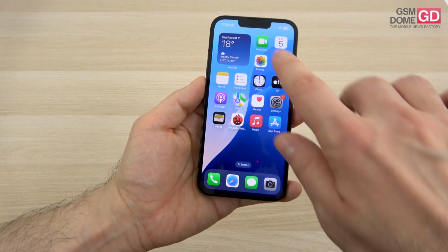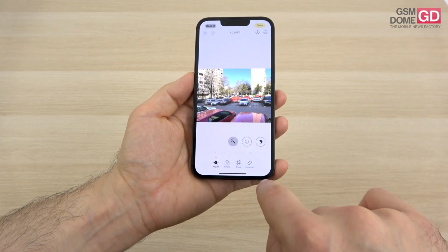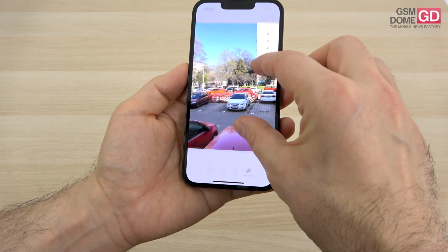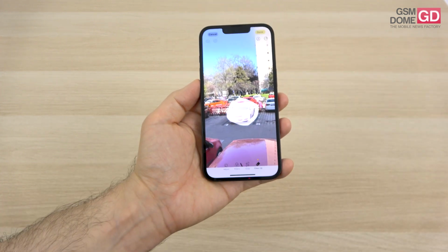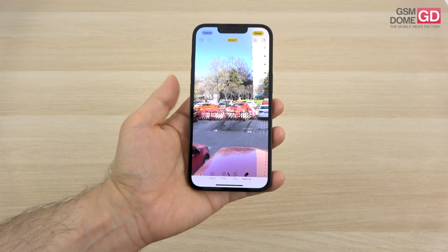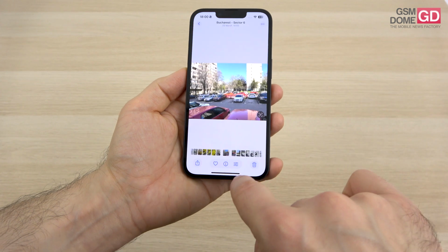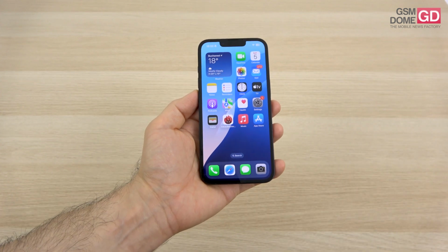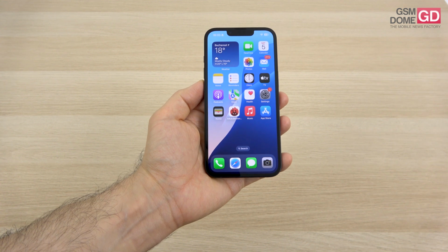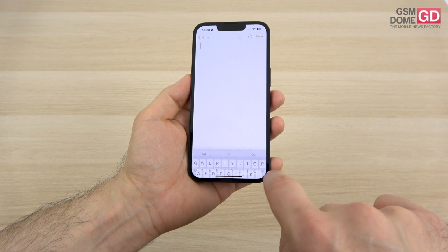Then there's the photo editing, which has received a tool called Cleanup. So if I want to go here and I press this one, Cleanup is a new feature, and I can just circle what I want gone. This car, for example. It's not as efficient as Galaxy AI is. It leaves some odd objects behind, but it also offers you suggestions on what to delete, and it's a bit better at deleting people than deleting objects. So yeah, that's that. Okay, so let's see what else. Here you can also start drawing things.